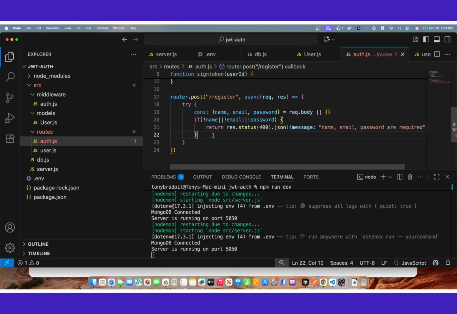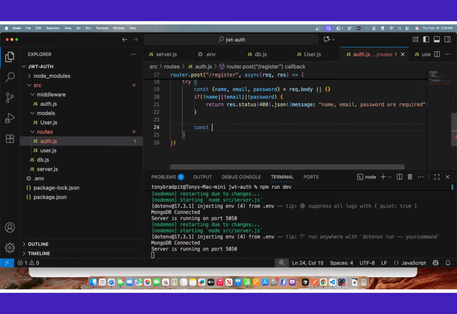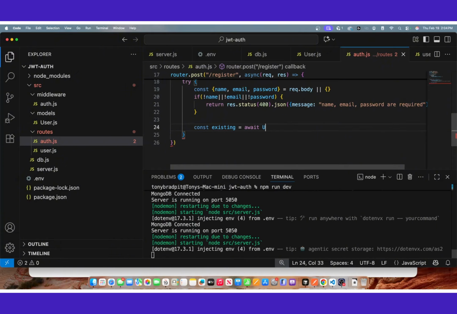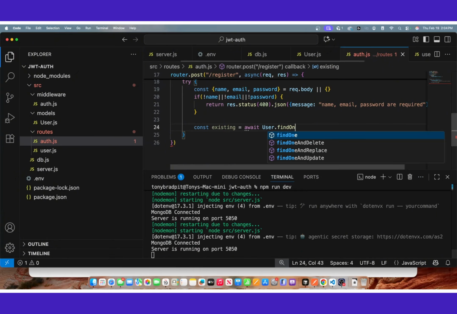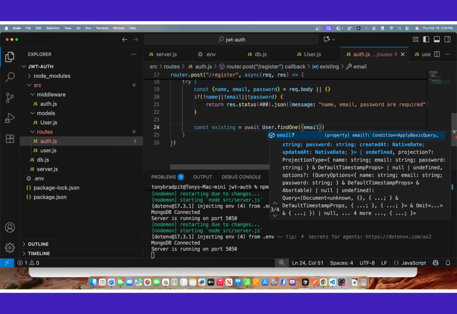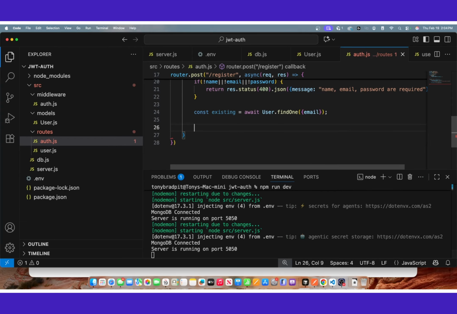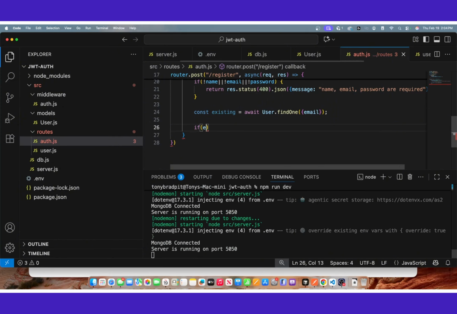And then the next thing we're going to do is to check if an email already exists. So if the email from this request body is already inside our MongoDB database, we want to say that the email already exists. So we're going to create a check right here. We're going to say const existing = await User.findOne, and the field we are looking for is the email. And then next we're going to have if existing.